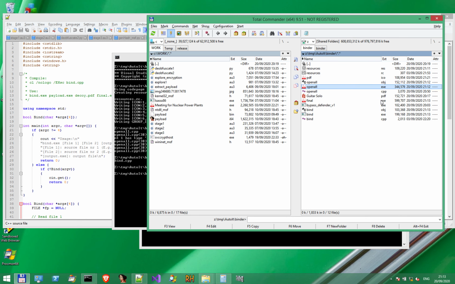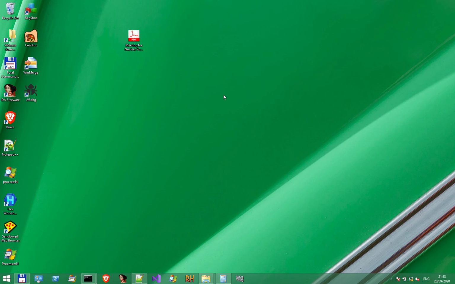If we check the final file, its size includes the openall binary size, 344, plus the payload, 446, plus the decoy document, which is 599 almost, with the marker. We have the final file over here, which is ready to be sent to the victim.